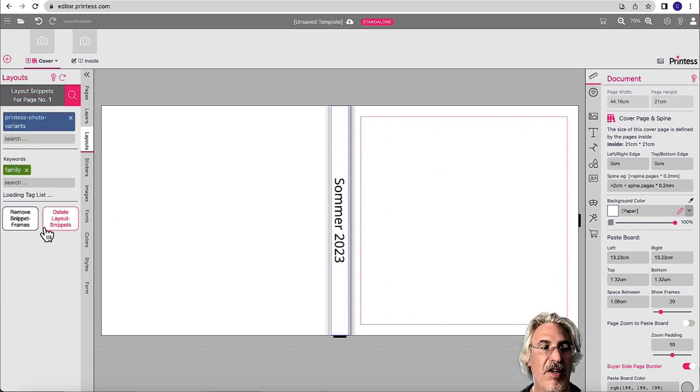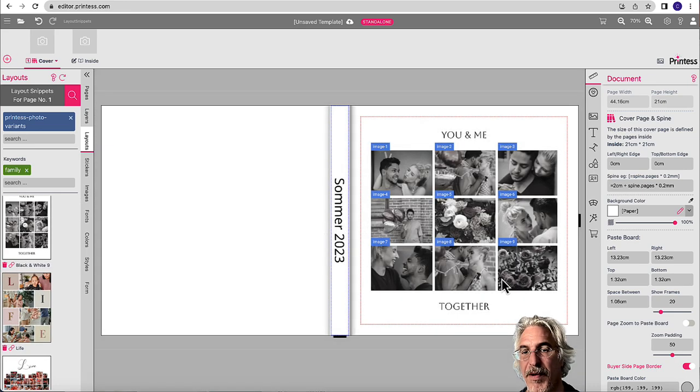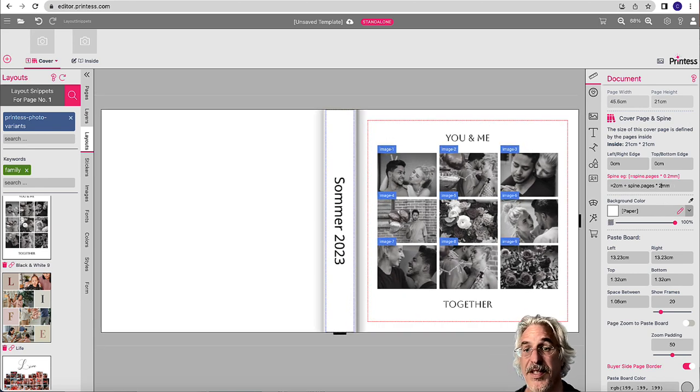And if I go to a certain layout and insert it here, it gives me a cover for my photo book. And I see it actually places itself exactly in the spine area. When I'm changing again the spine size, so let me put that to 2 millimeters again, you will see everything adjusted. So the placement margin adjusts properly with the spine, and so also will the layout adjust properly. So on the right side, you're all set. It will actually adjust wonderfully to the photo book.